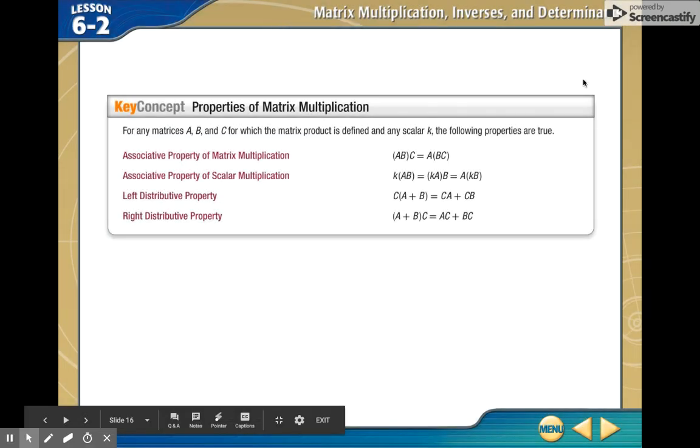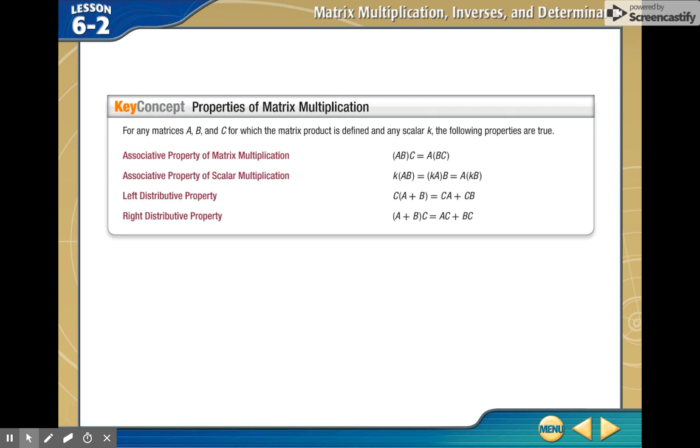All right, so you've worked through the guided practice problem. Hopefully that made sense. We have some properties of multiplication for matrices that we want to look at. So first one is that we have our associative property. We'll basically have 3 things, A times B times C. I can do A times B first and then times C, or I can do A after I do B times C. So the parentheses there can move around.